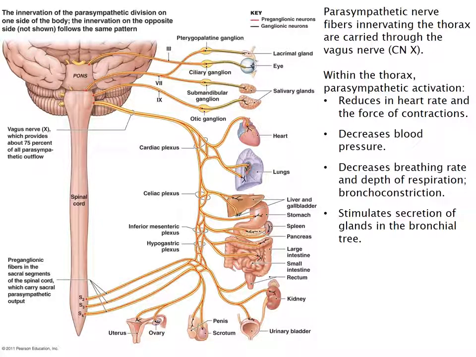However, within the thorax, abdomen, and pelvis, the preganglionic parasympathetic fibers synapse with postganglionic fibers within intrinsic or enteric ganglia, such as Auerbach's or Meissner's plexus. These ganglia are located within the walls of the target tissues themselves, as shown here. This means that preganglionic parasympathetic fibers coming from the brainstem, for example, can be very, very long, whereas the postganglionic parasympathetic fibers are very, very short.